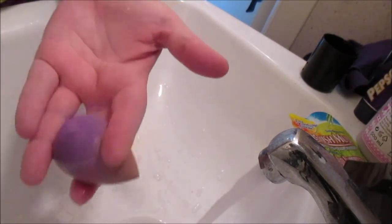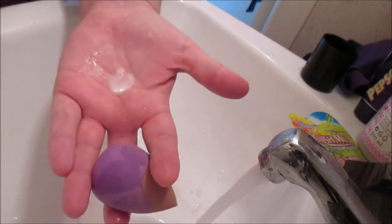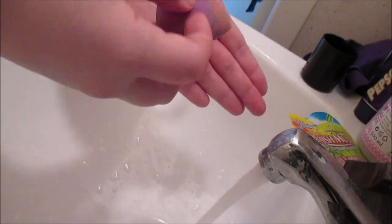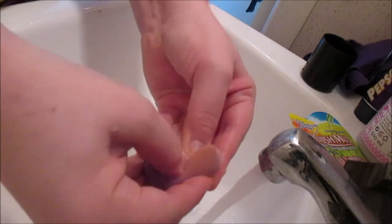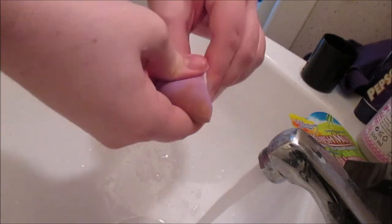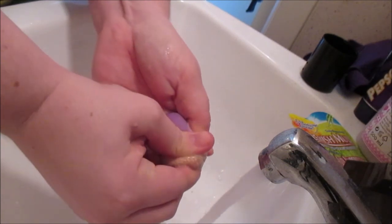And I'm gonna put, like before, some shampoo in my hand, a bit more this time. And then I'm gonna just roll it in there to get the shampoo all over it, all the places that are dirty anyways, there. And then under the water I'm gonna squeeze it like this, just to get the shampoo deep in there. You can feel it's starting to get very dense about now. So you know the water is really in there. And then you're gonna just drag it out.